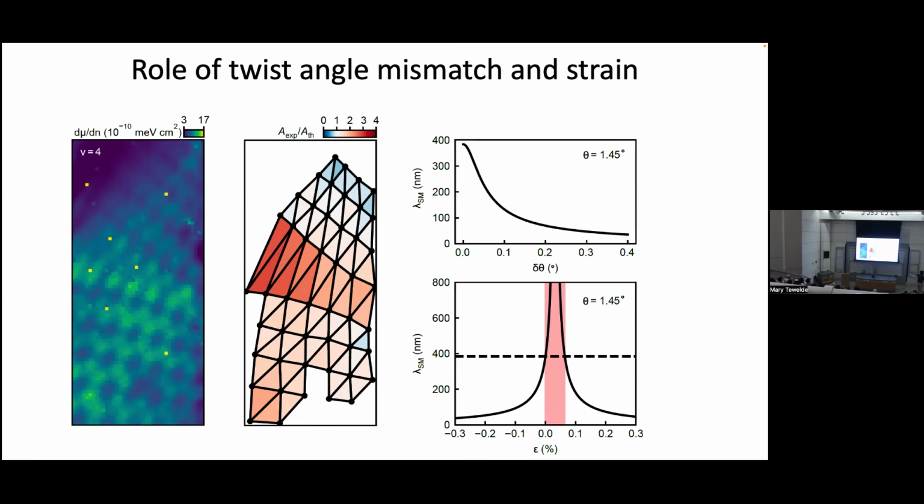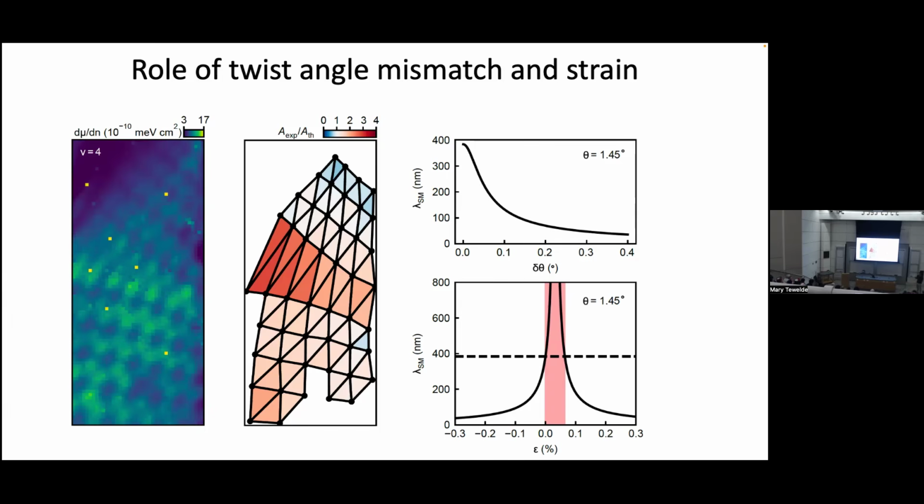On the other hand, the size of these super moiré domains is very, very sensitive to global strain applied to the layers. So here I'm just showing one example of biaxial uniform heterostrain applied to the middle layer and plotting the super moiré periodicity that one expects as a function of that strain on the middle layer. And you can see that in most cases, actually, again, the super moiré periodicity goes down, but there's a divergence at a particular value of the strain. And therefore, strain can actually explain this data. In fact, we're not aware of any other possible explanation for why you should get any red here.